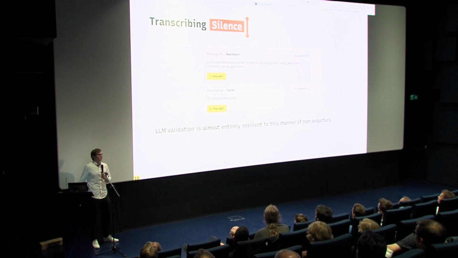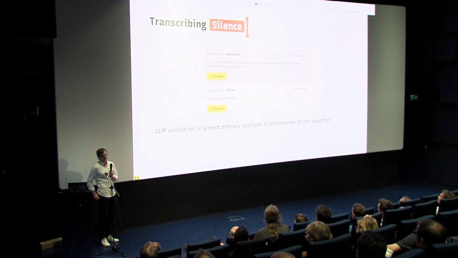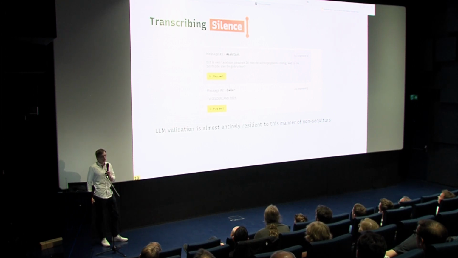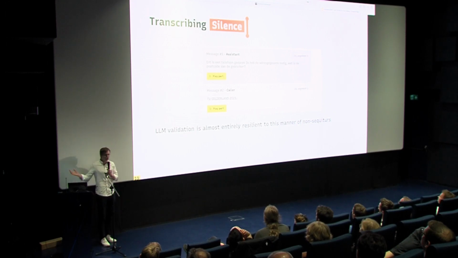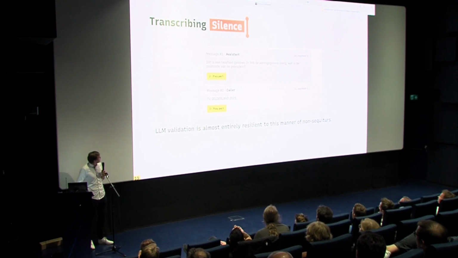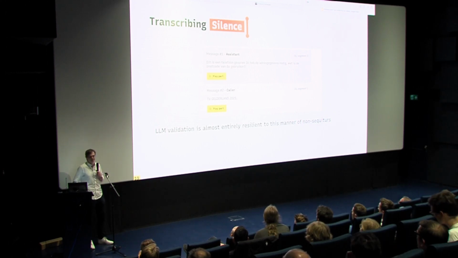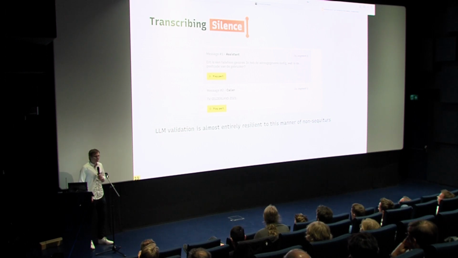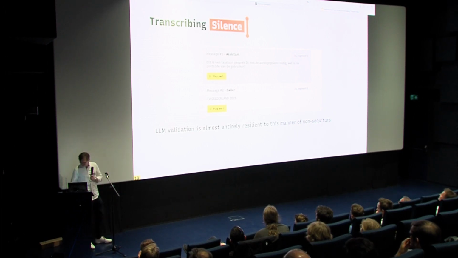I guess in this case, you can also see why you would want to use an LLM for validation, because this is a complete non sequitur. So you can ignore this with an extra sentence: just say if something completely doesn't make sense, ignore it, move on. Having solved these problems, the postcode thing we've now done as a regular expression, because it's a bit silly to point a cannon at a fly and say, okay, you should be valid.